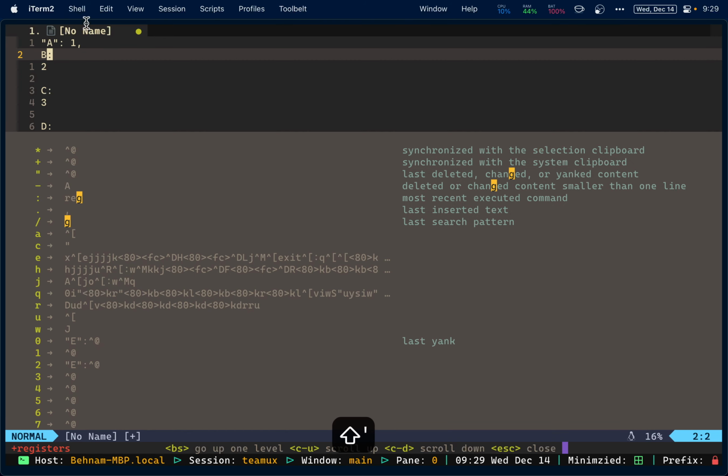We have a macro in Q. And yeah, look at all these things, because it recorded all the things that we did. First, I used VISW, and then I used another method to call Vim Surround. In reality, you don't need to do all these things. In reality, your macro would be simpler.